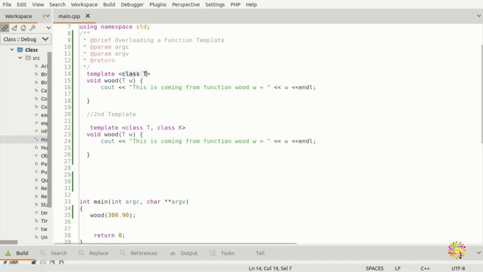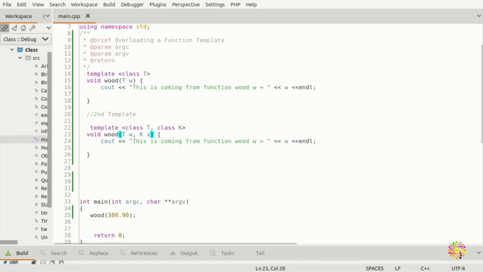So the first one here we have one type, and we put one type here. Now we have the same one, we have a class T. We're going to leave this one as it is, and we can put a class K. And now here you need to put the two parameters. So here W, and then you can put a K. Leave this one unchanged, and you can put, say for example, WX.